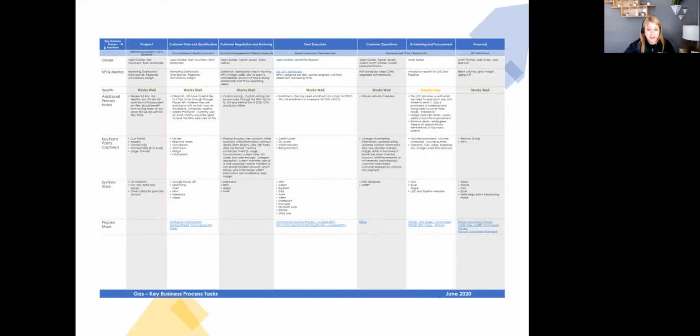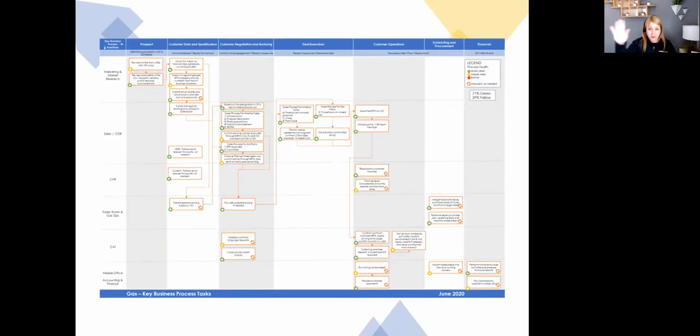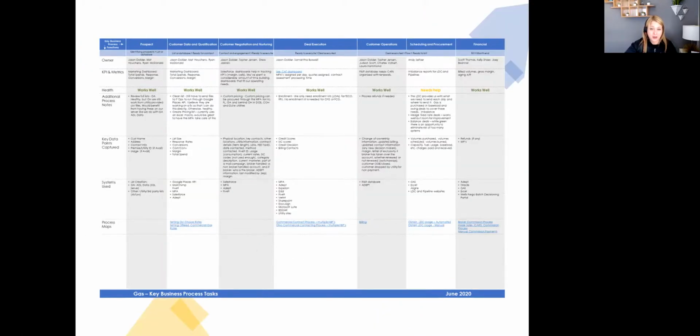So very interestingly in this situation, imagine that you have this beautiful key business process map like this, and on the opposite side of that placemat is this document where you can very easily click on these links. It can take you right to the process maps for each one that we have completed in those cases.